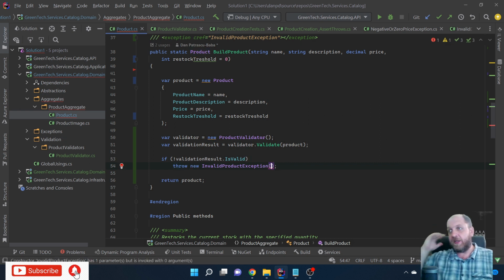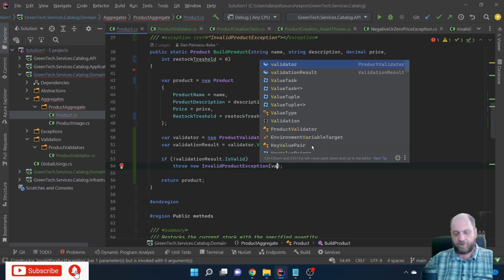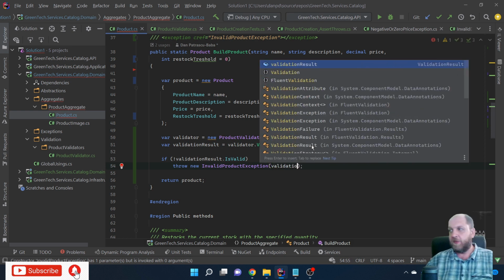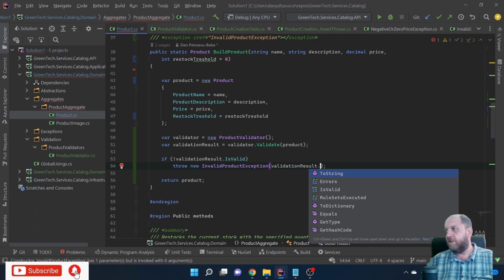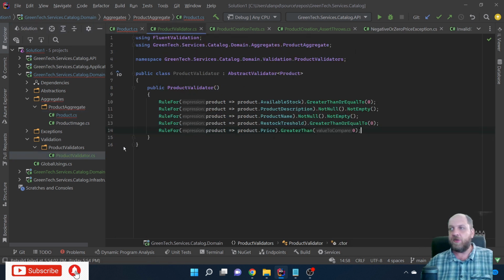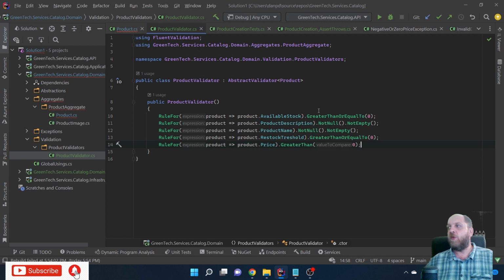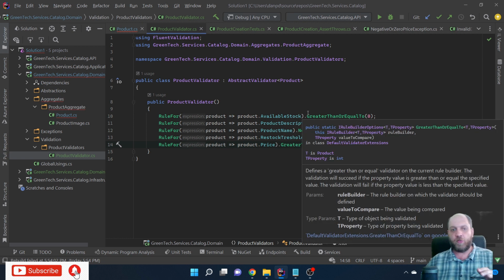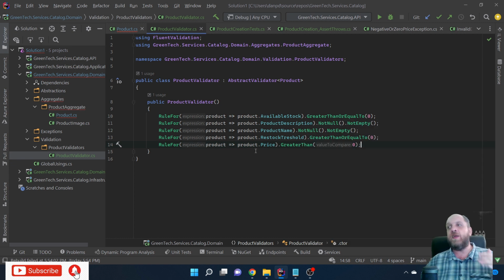Now, the cool thing is that this validation result, if we take a look at that, you see that we have an array of validation failures, or a list actually, that contains each of the validation failures that occurred while validating the product. And basically what we'll have here, if we go back, let's assume that really every property of this product is in an invalid state.